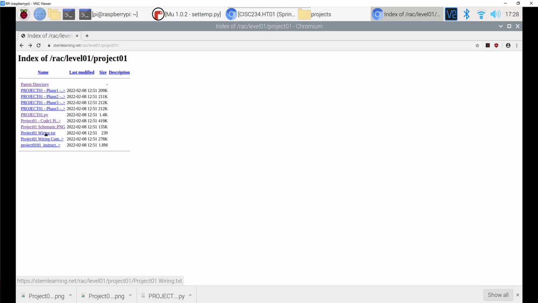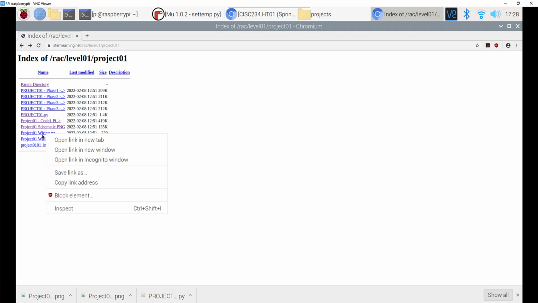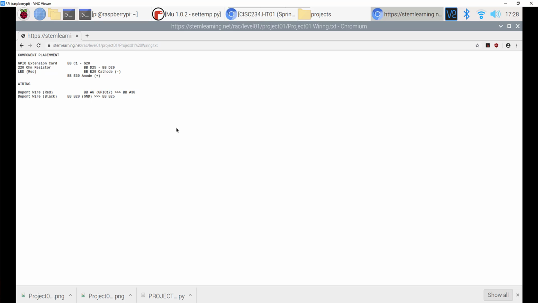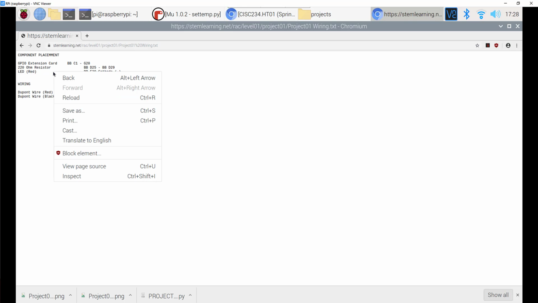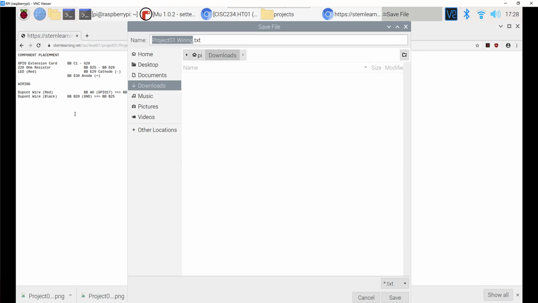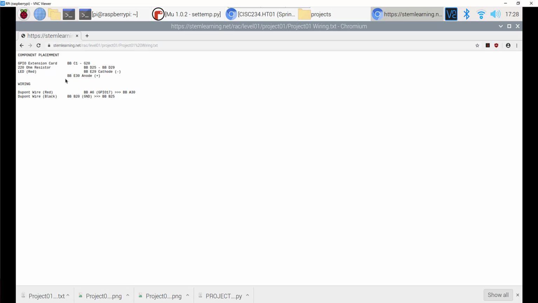The wiring.txt is going to basically tell you where things get wired into. We'll click on that and it will open it up, and you can see it right there. I'm going to simply say save as, and again into downloads, say save. Okay, back arrow.